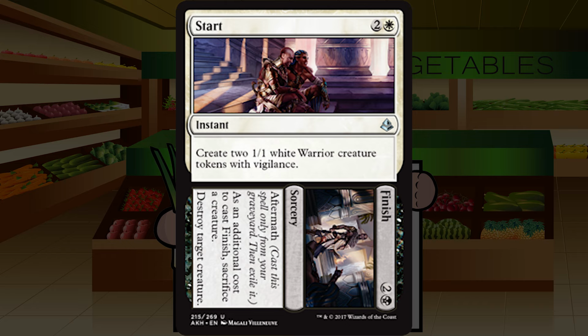Then later, having unconditional removal at the expense of a creature when you have at least 2 tokens that have come out prior in the game, and likely more value sack targets because white-black has a bunch of them, seems really good.